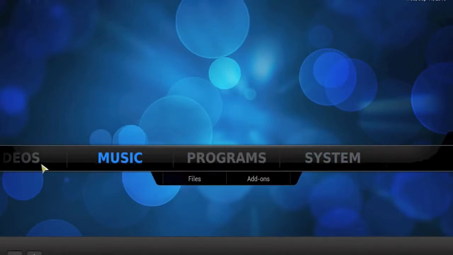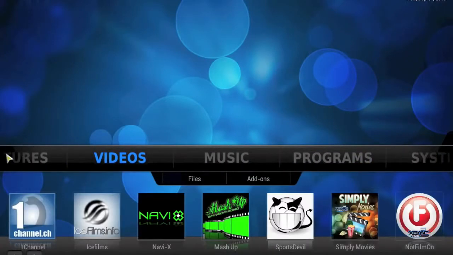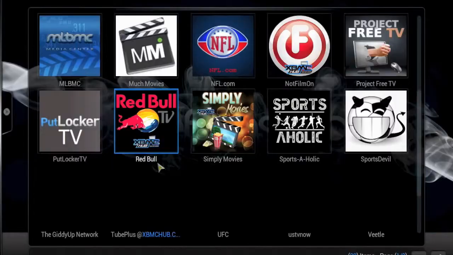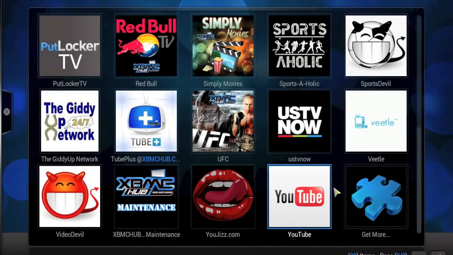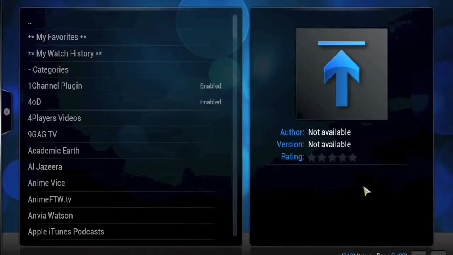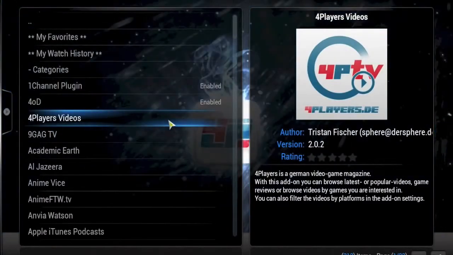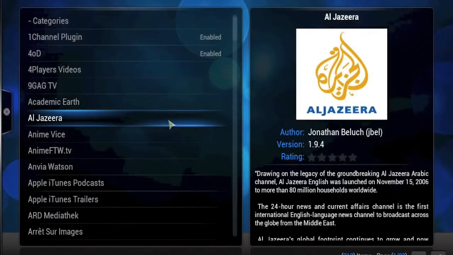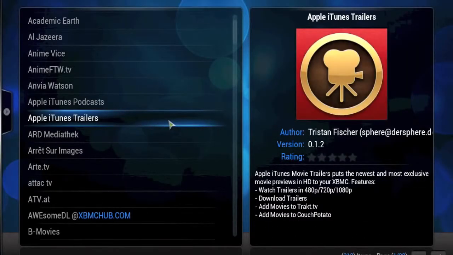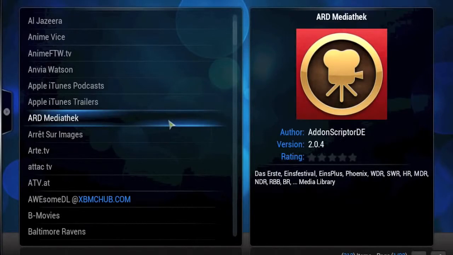Going back to video add-ons, if you want to add your own add-ons out of the hundreds that are available, if you click on add-ons, scroll to the bottom and then click Get More, you'll be met with a list of loads and loads of more add-ons, which are all fairly similar but all have their own unique properties. Scroll through them and have a look and see if there's any you want to add.